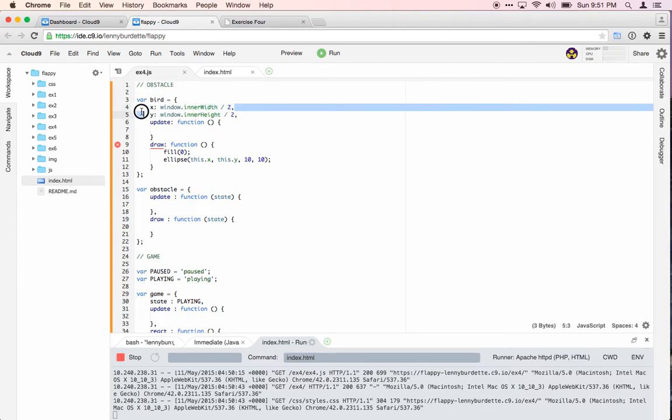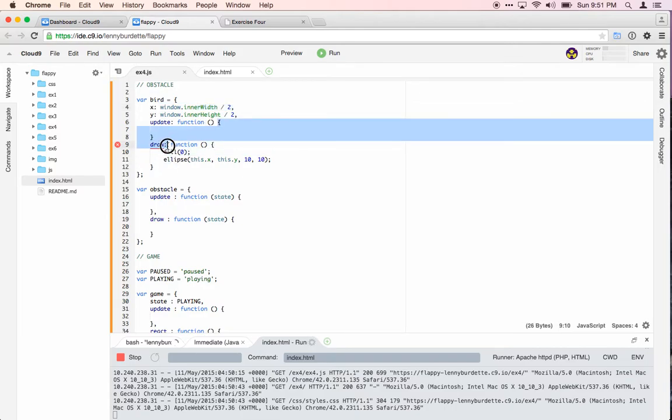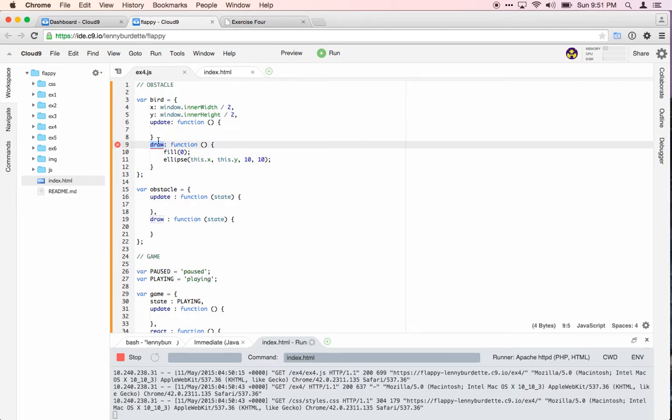So there's like 4 parts to defining a property. And I caused the syntax error by removing the comma. So the unexpected identifier is this draw property name, because it expected to see a comma before it saw another property. Not a very useful error message, I totally understand.